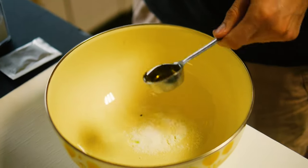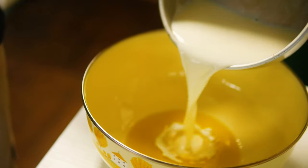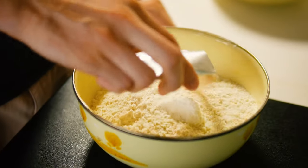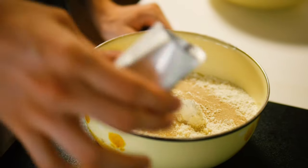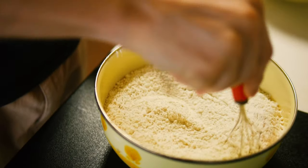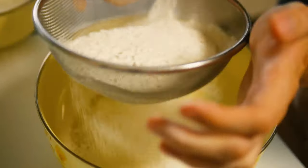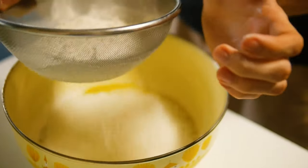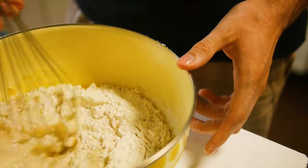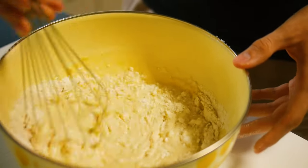We start early in the morning by cooking some homemade bread, which consists of 3 tablespoons of oil with 1 teaspoon of salt, as well as some milk heated up to about 40 degrees. Then in the flour you mix in the dried yeast, sieve half of it into the liquid, mix that together, and once it is all incorporated you add the rest of the flour.